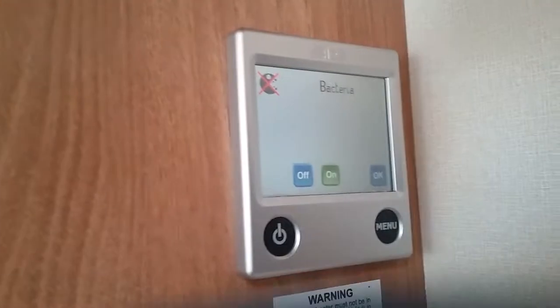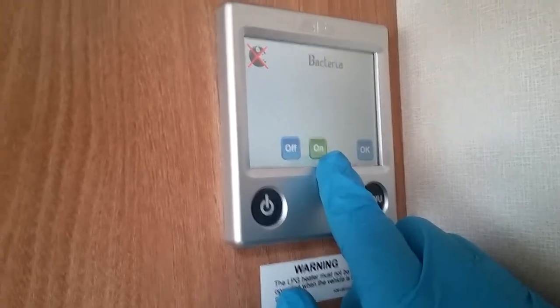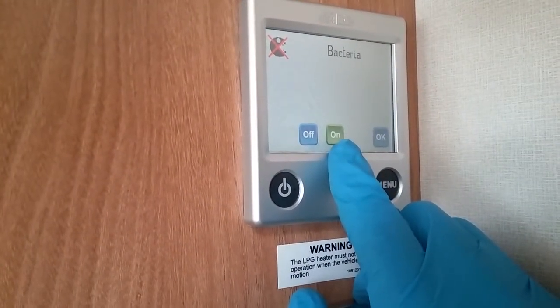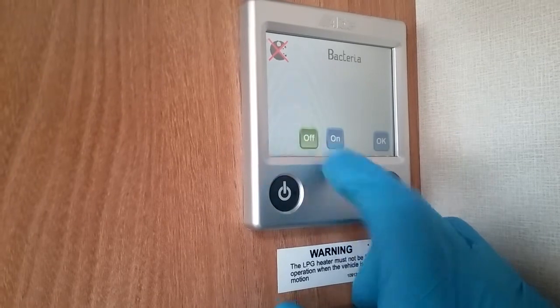Antimicrobial. If you are going to be using this, you do need to have it on like it is at the moment, but you also need to be using the night mode. And then what will happen is at about 2-3 o'clock in the morning, it will come on. The boiler will rapidly heat itself up and kill off any bacteria that might be in the system.